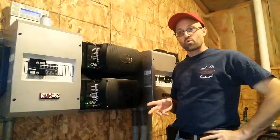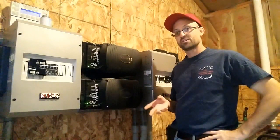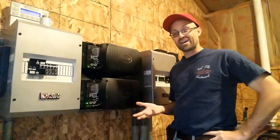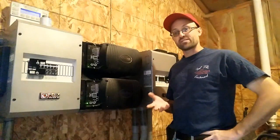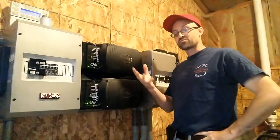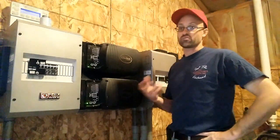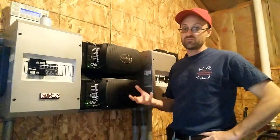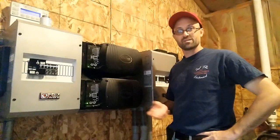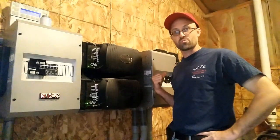Your batteries are what you're going to use for power when your solar panels are not charging — on stormy days, snowy days, or at nighttime. If you're not connected to anything else, the power is going to come out of your battery. Having a battery bank means during the day you store the power until you need it later to run your fridge, freezers, TV, whatever else you're doing during off-power time — nights, weekends, whenever you're not making power.